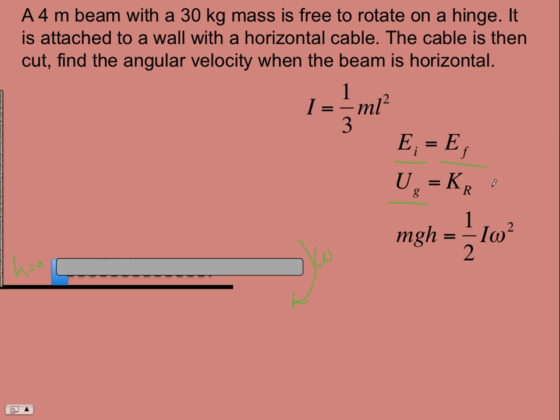There's no potential for the final energy, just kinetic energy of rotation. So potential energy mgh and then rotational kinetic energy one-half I omega squared. We know what I is, but h is a little tricky here.